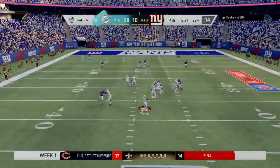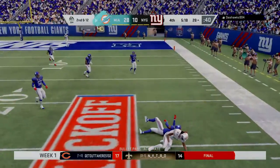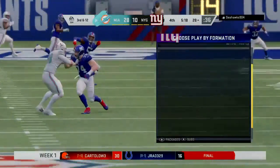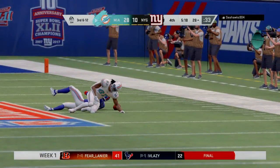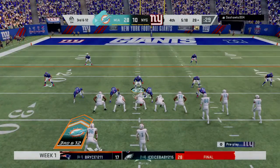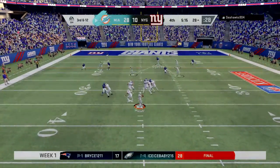Now Murray. And this one incomplete. Too much contact to hold on to that one, and it's third down. That's very well timed there defensively because it's not a bad throw, but the collision came at the exact time he was reaching to bring in the football. Really, really well done. Decent offense, just better defense.